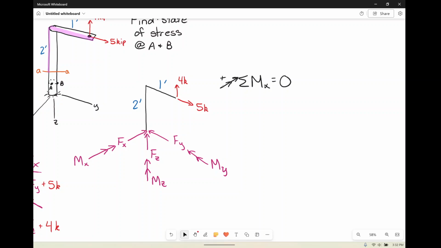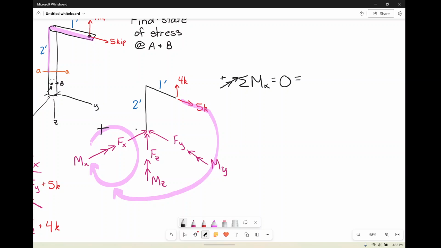So which of our forces are going to create a moment about this x-axis? We're looking for anybody who's going to cause rotation this way. Well, the 5 kips actually is going to cause big rotation that way. So we're going to have our 5 kips, and it's going to be going which way? Positive, right? Because this was our positive direction. So this is going to be 5 kips positive times the distance that he is perpendicular to the axis, which is 2 feet.